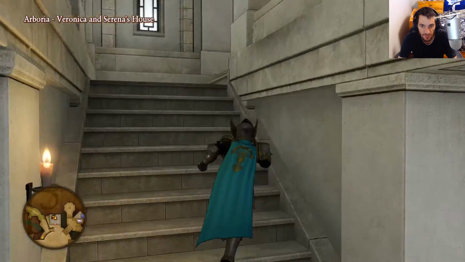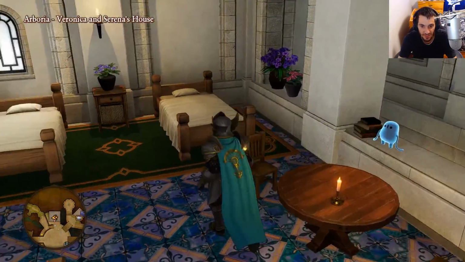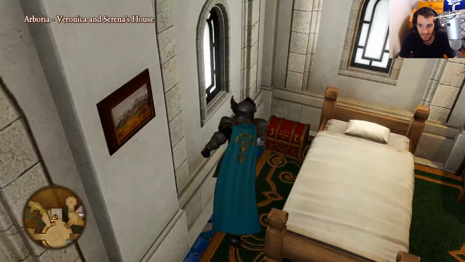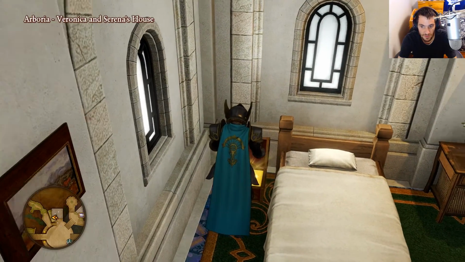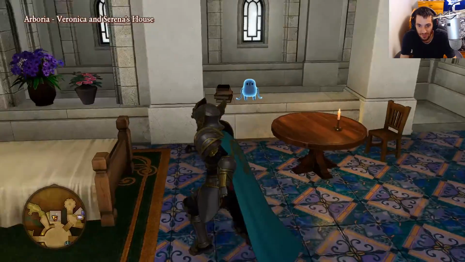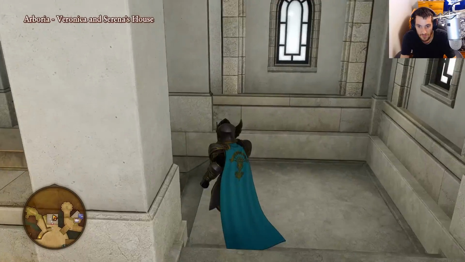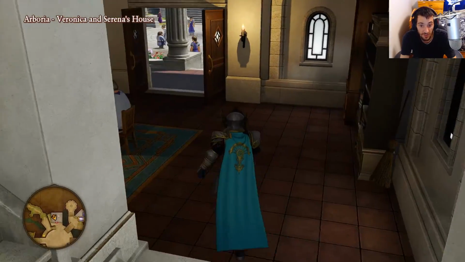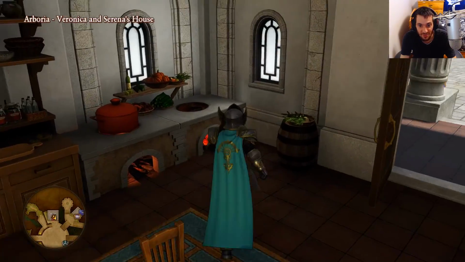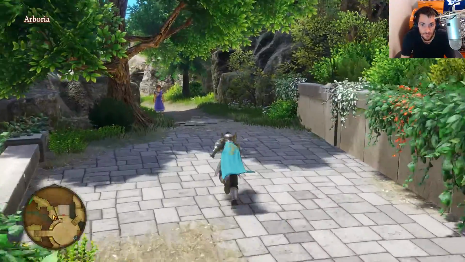Now let's go climb all the way up the stairs and see what's up here. We have a little ghost. Oh, there's a chest hidden right by the bed. Sneaky, sneaky. We got a supplicant. I got that from DLC when I pre-ordered the game. It was pretty overpowered for the beginning of the game, to be honest. Okay, so now let's head down here and see what we can find.